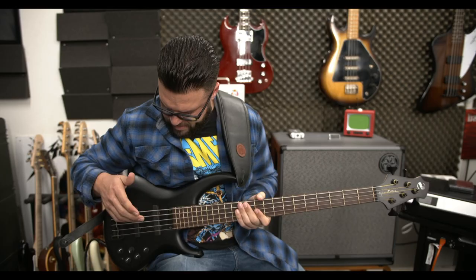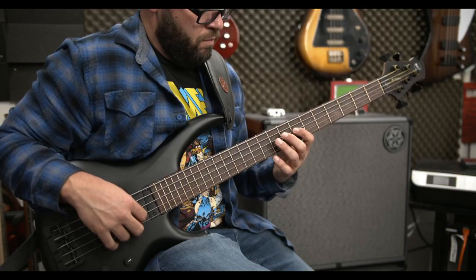I'm gonna set the bass up, or I have, I should say, already set it up to where I found the sweet spot that I really liked, a nice balance of what the controls offer, what that mids position switch offers, and we'll check it out.